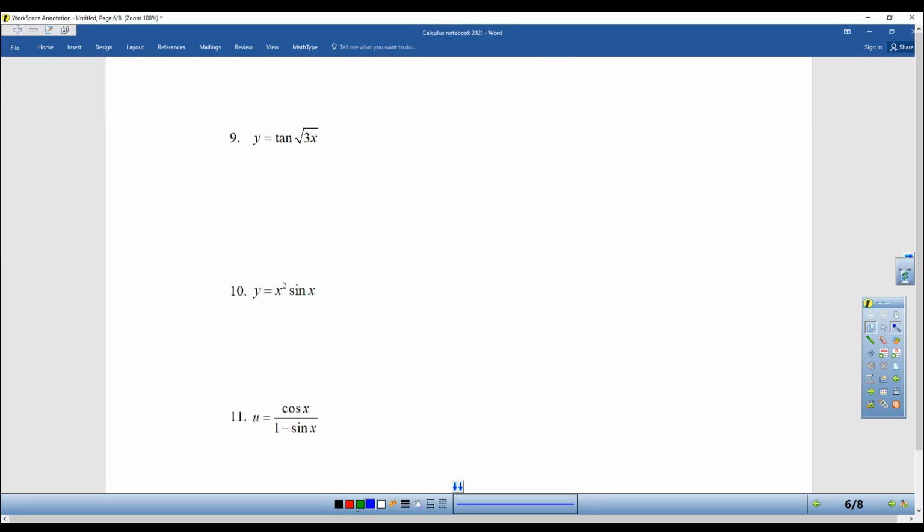Okay, number 9. Give that a little star. I put something similar on a test or a quiz, and most people get it wrong. They get it wrong because they're not willing to do it as 2 parts. When you have a problem with tangent, you have to say to yourself, y prime is equal to the derivative of tangent, which is secant squared of the exact same thing, times the derivative of the inside.